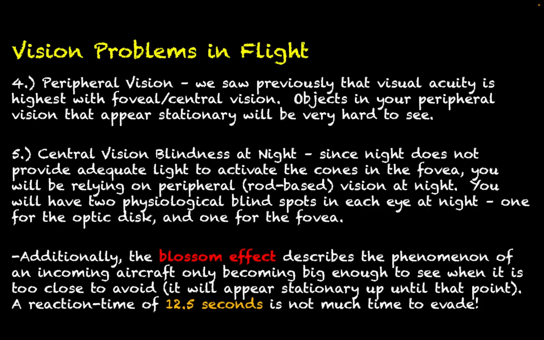And that seems like a long time to make a decision, but first you have to figure out, oh, well, what is that way up there? Is that an incoming aircraft? Is it coming right at us? Is it going in the same direction as us? What do we need to do? So there's lots of time that has to be dedicated to seeing the object, having that information about what you see be transmitted to your brain, using your brain to process that information, and figuring out, okay, what do we need to do about this? Do we need to make evasive actions? Then sending a message from your brain to the muscles in your arm and in your hand so you can operate the flight controls to take that evasive action.